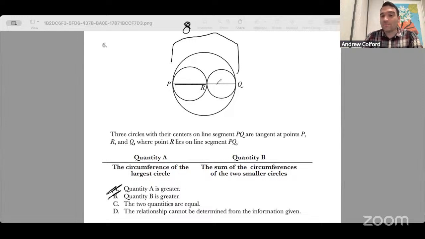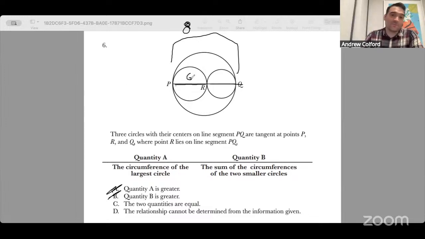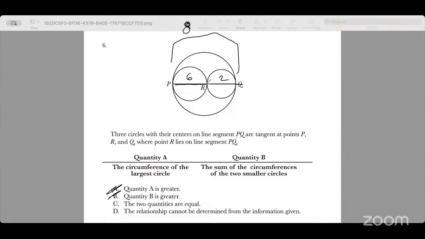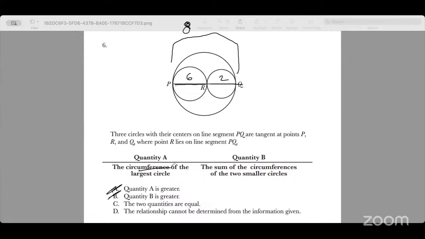What do you want to call PR and RQ? 6 and 2. I like that in this case you've switched which one is bigger and used different numbers. I always say, the more extreme your test, the more wonky the number you test, the more confident you'll be in the result after the fact. Because if you pick a number that's kind of the same, you might doubt that maybe you picked a number that was too close. So, what's the circumference of the larger circle here?